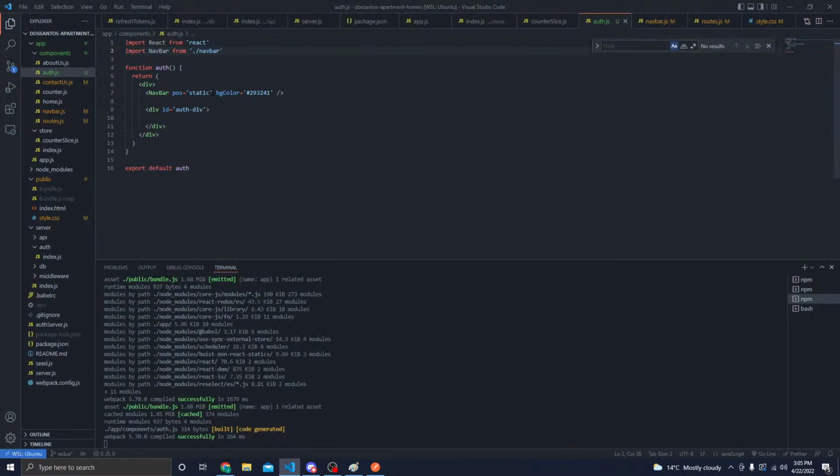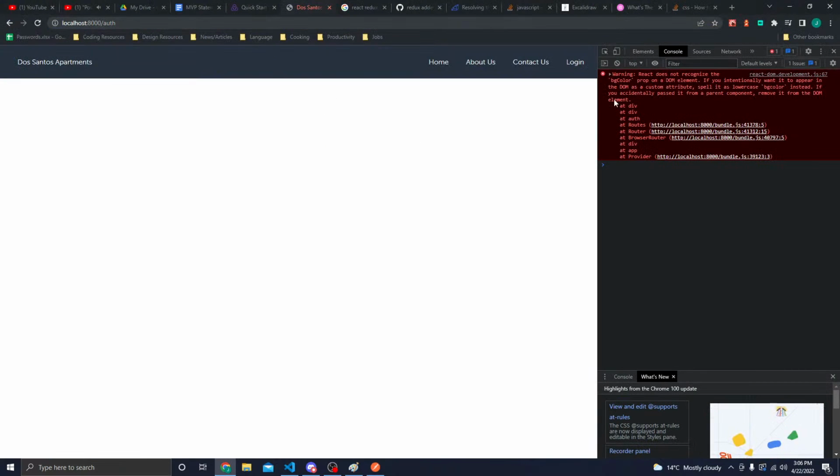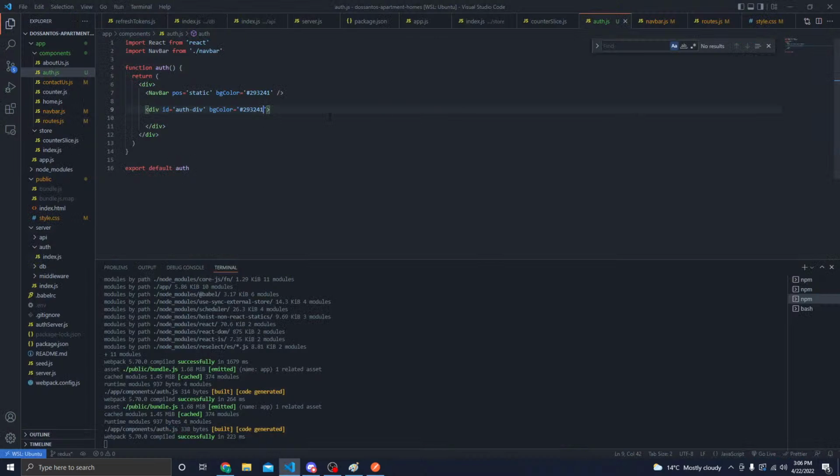Refresh. Now we can see our navbar's color is now changed and we have an empty div. And then let's just go ahead and say bg color equals, let's just do the same, 293241. Save. See how big our box is. React does not recognize the bg color prop.